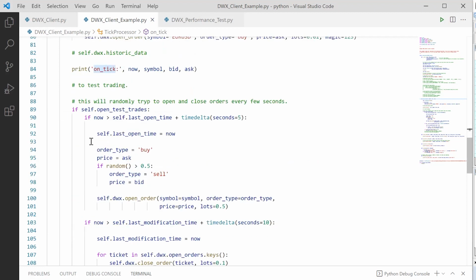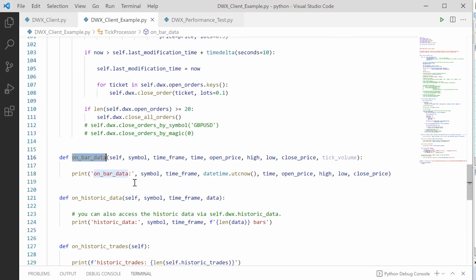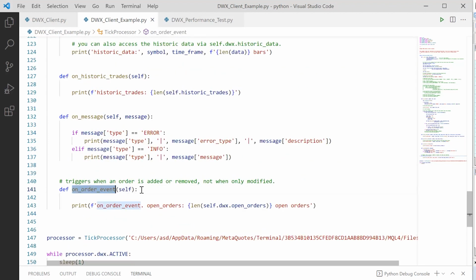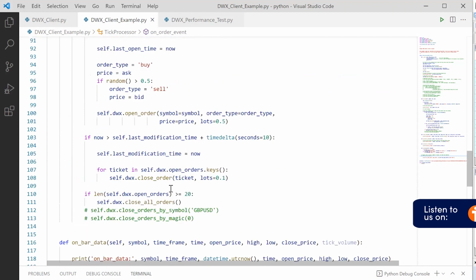Or if there's a new bar, then the onBar function will be triggered. And if there's new historic data, this function will be triggered. And there's also an onOrder event function, which will always be triggered when orders change. So these can be used to manage your orders and the data you receive. Great.